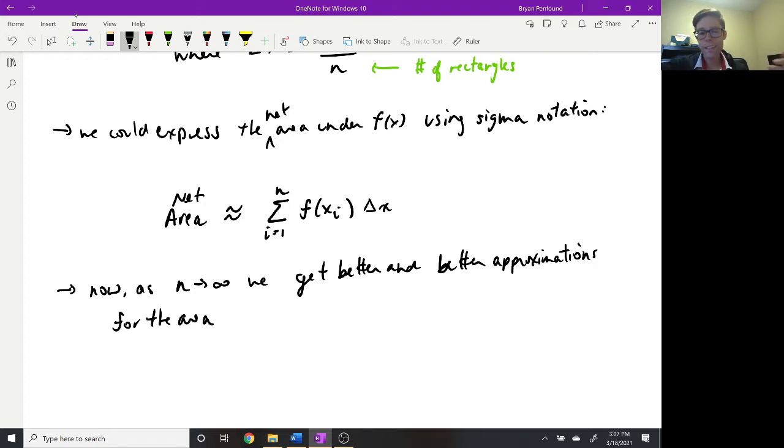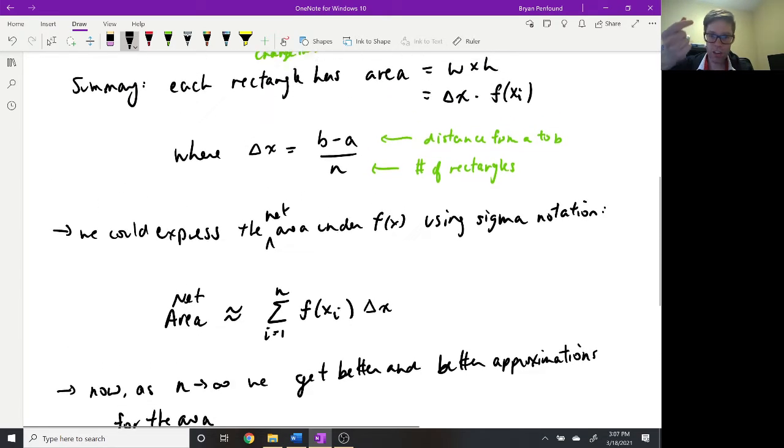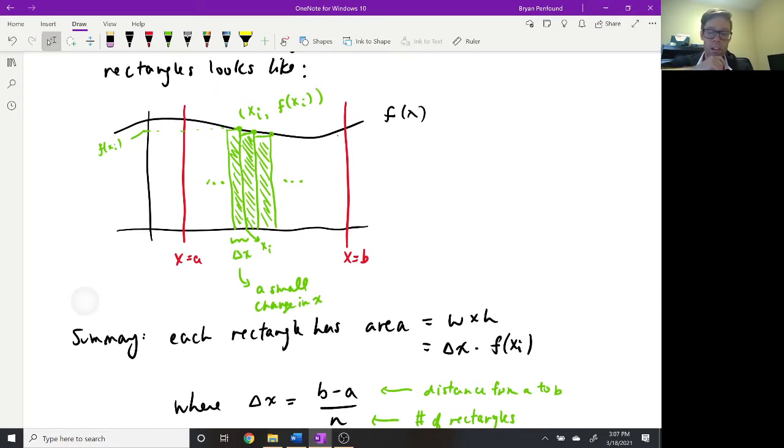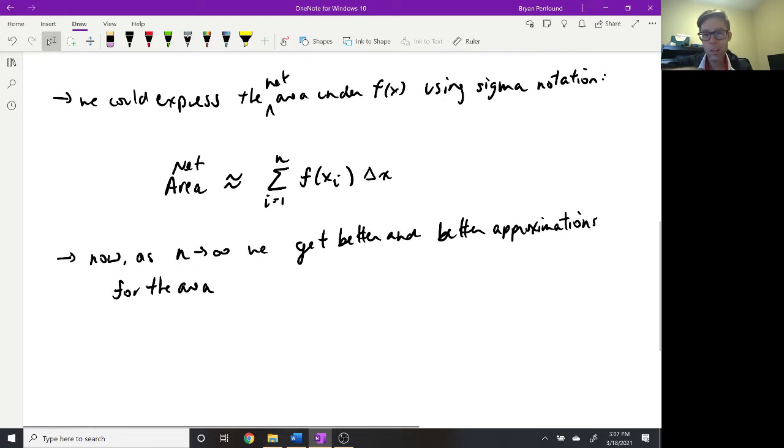And then we just try to connect it back to this idea that we had talked about before. As delta x starts to get smaller and smaller, or alternatively as n starts to get very large, so as the number of rectangles increases, we will eventually start getting closer and closer to the actual net area that's bounded between the x-axis and f of x. So that's the last little bit of the idea of the definition: I have an approximate formula using summation notation, and the last step is just to allow the number of rectangles to tend towards infinity. This is where the limit part of the definition comes in.